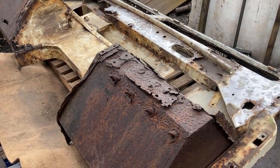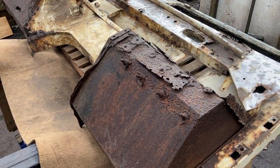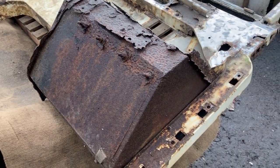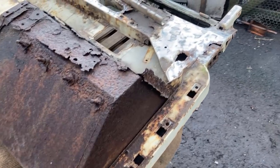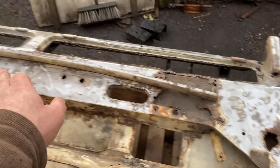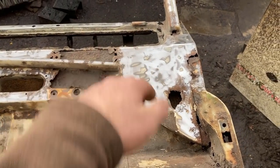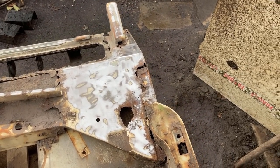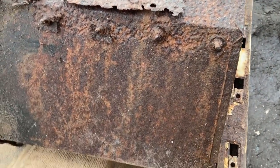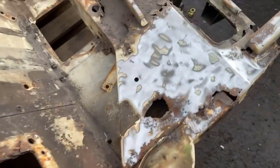I thought I'd have a bash with the grinder and clean up some of the paintwork, or strictly speaking, get my daughter to do it. The idea was to see what kind of material we've got left to work with. So the priority has been cleaning off the front and the inner faces of this upper portion. Still got a load more to take off, but ignoring the footwells because we know they're gone, and ignoring the side pillars because we know they're gone. Have we got enough datum points to work from?